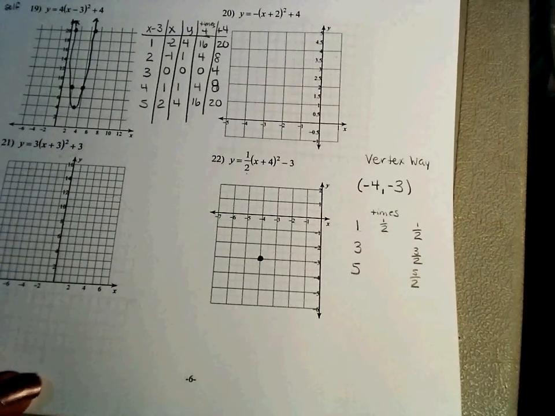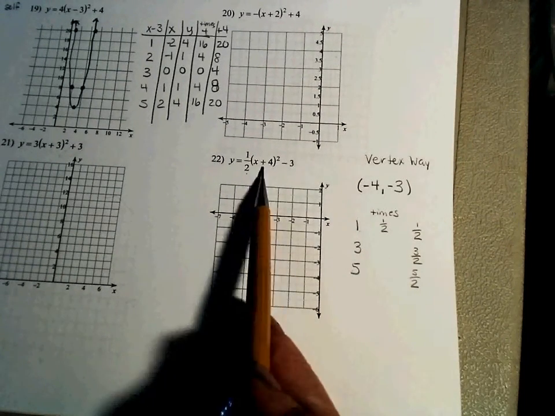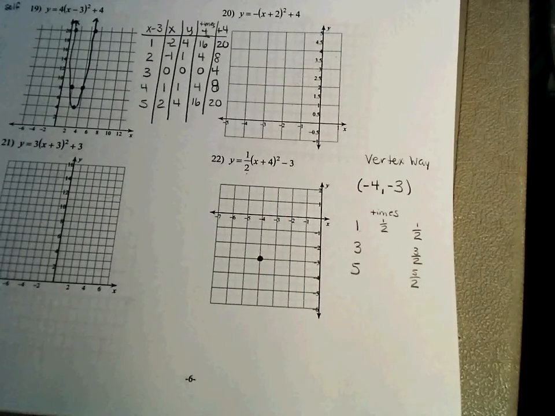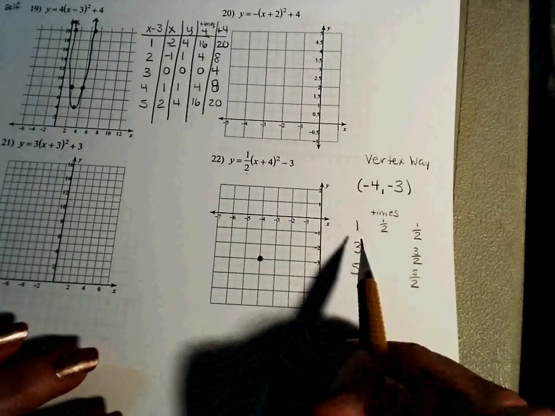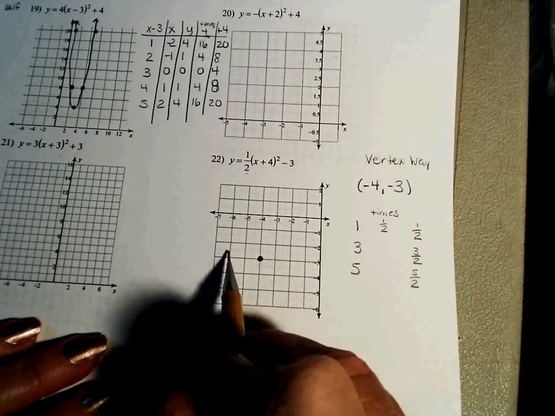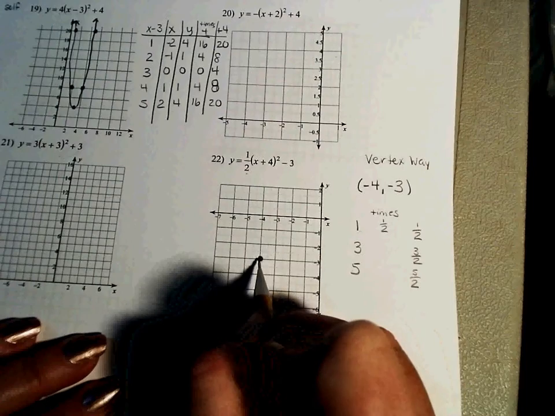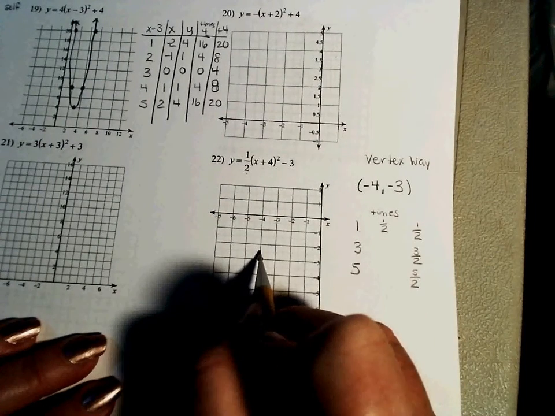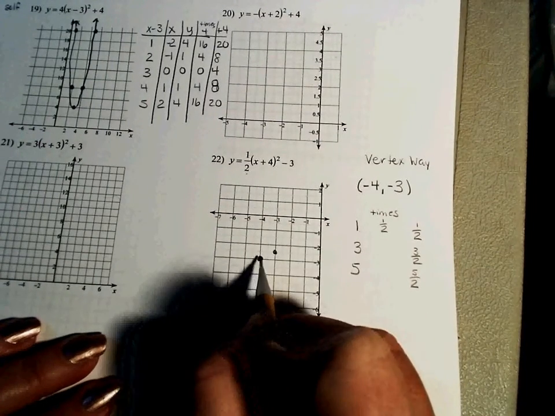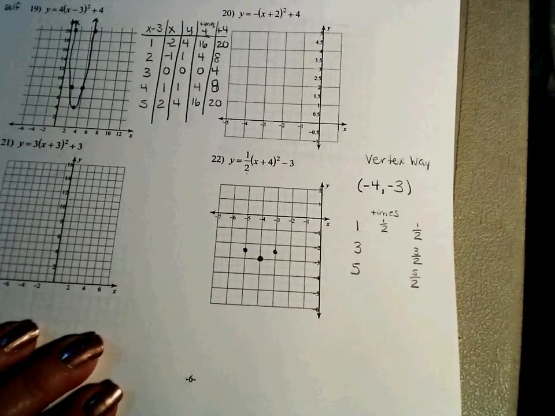So this is exactly like yesterday, except instead of finding the vertex, it pops out. Okay? So let's plot them. 1/2 up. You can't see it on the video, but I think yours in person have kind of little half hashes. So up 1/2 over 1. Up 1/2, back 1. So you're halfway between.